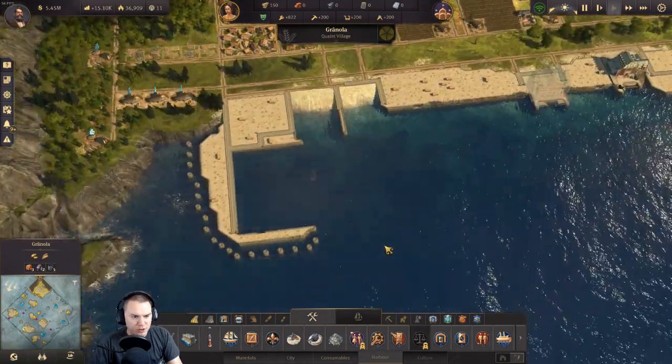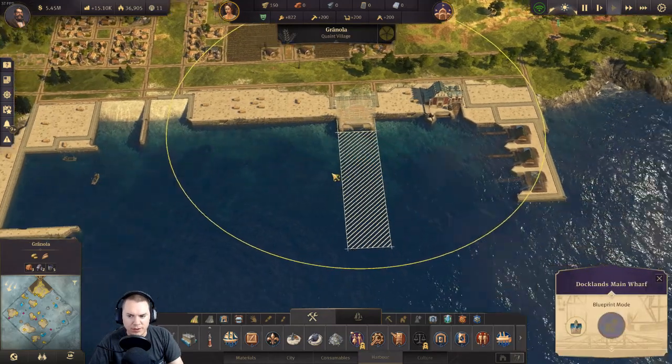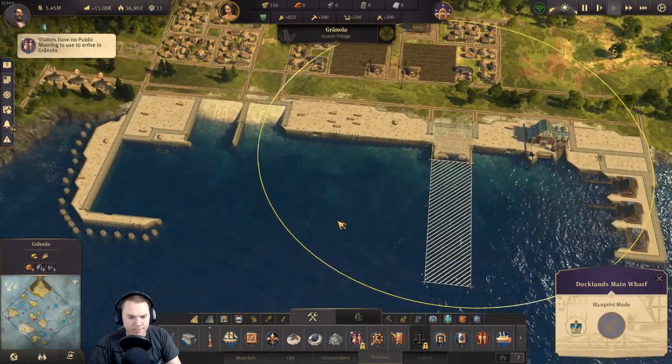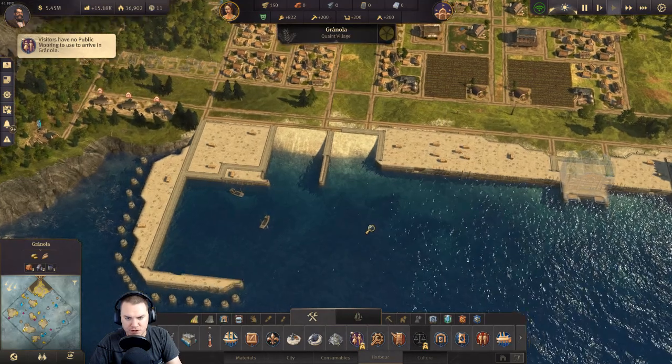Okay, those are actually going exactly where they need to go. We'll do something else over here later. But the nice thing is, if we get some items in here, we could actually make the fisheries more efficient. Say that three times fast. Efficient fishery, efficient fishery, efficient fishery.